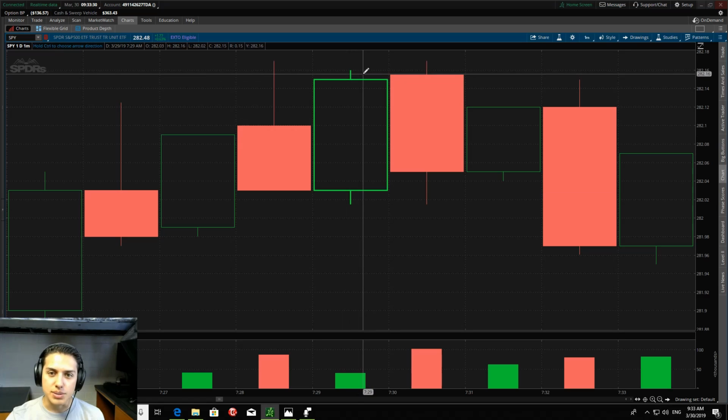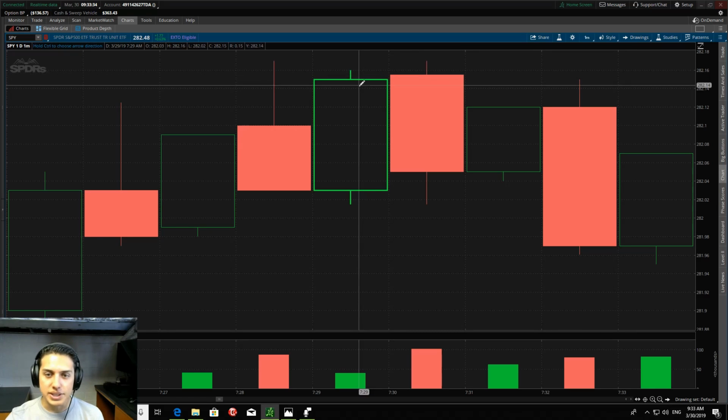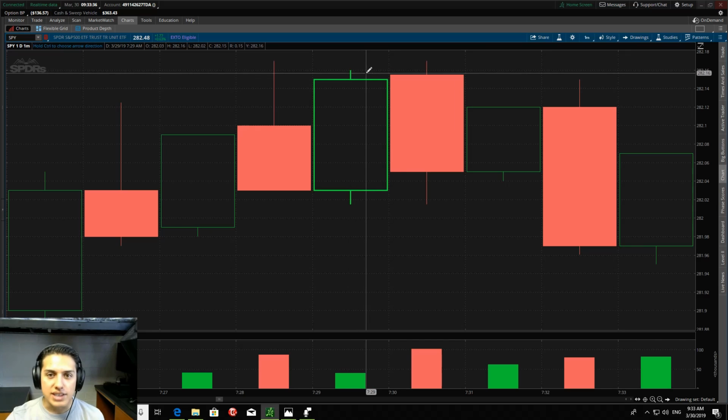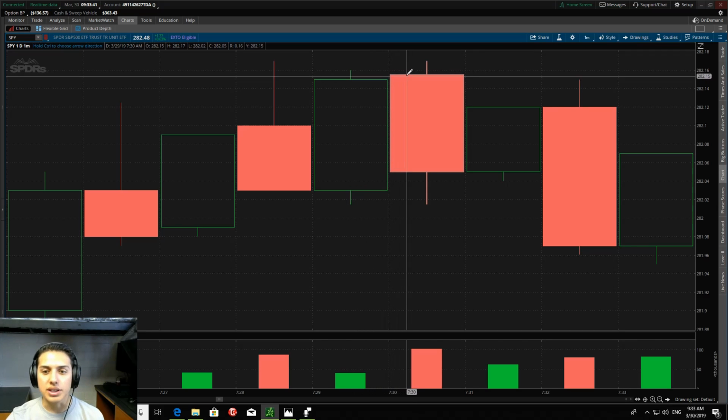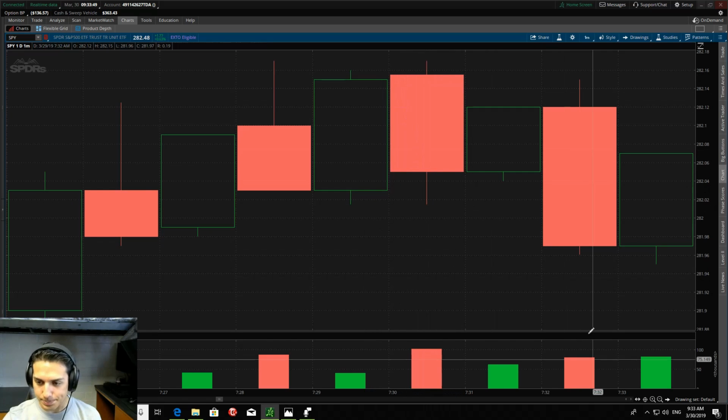But then you can see there's this small gap. This gap can be a couple cents, sometimes 10-20 cents depending on how fast the stock is moving or if people are buying or selling it really quickly. But the close of this candle does not always mean that the next candle is going to open at that close. So just keep that in mind.